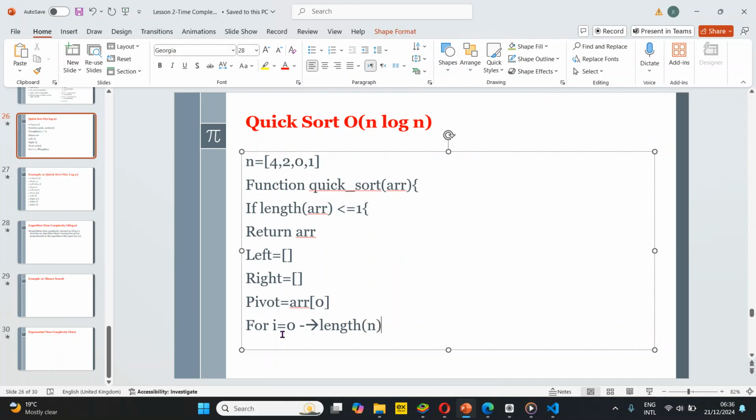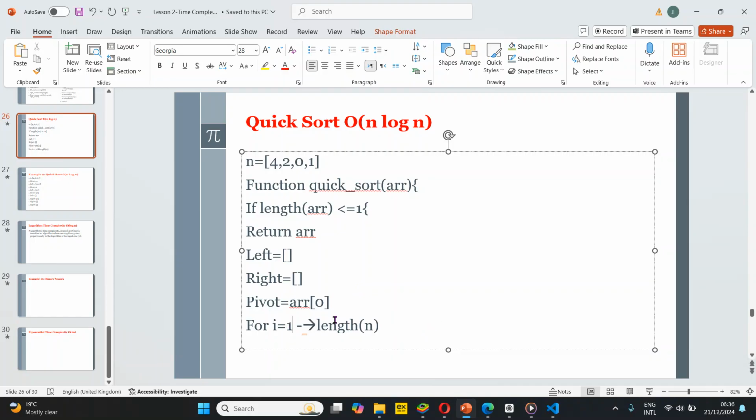Now we would start i equal to 0 because the pivot is already picking i equal to 0 here. So let's use from i equal to 1, which we have explained. If you don't understand how this works, you can look at the previous lessons so you can understand this iteration, these loops.